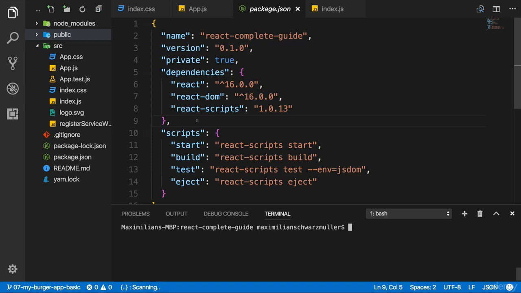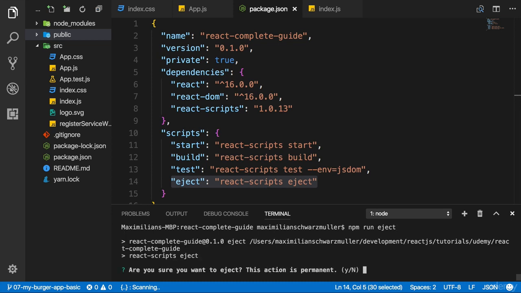Now, in this project, I first of all want to enable CSS modules so that the CSS classes we create in a CSS file can be scoped to a specific component in our application, so that they are not applied globally when we would accidentally reuse the same CSS class. For that, I need to eject the project, as you learned. So let's do that first. Let's run npm run eject in the newly created project.